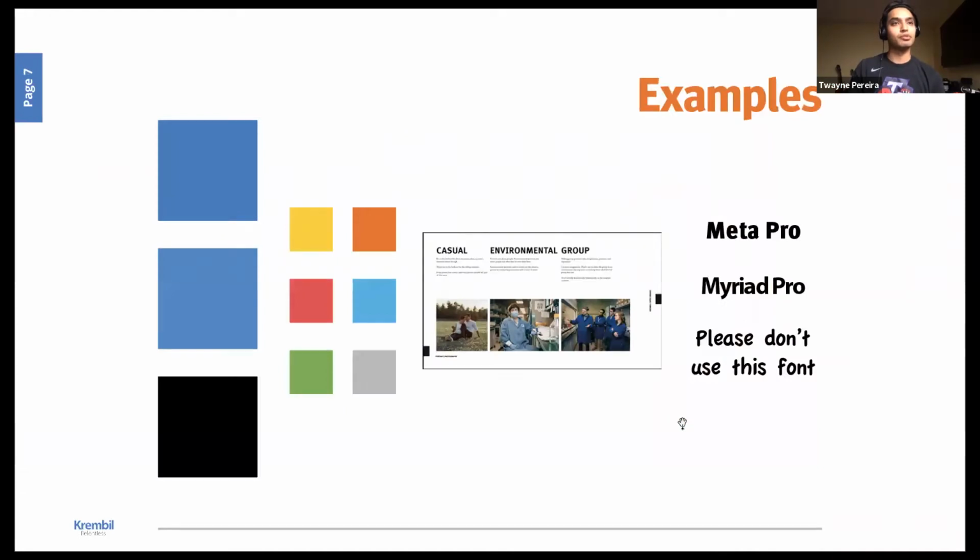So here's some examples. On the left here, these 3 colors are the main Krembil colors. These 6 colors are accent colors. Now what you can do and what is recommended is that you stick to the main colors and then maybe pick 2 or 3 of the accent colors to sort of sprinkle within your presentation. That's if you're giving a Krembil branded presentation or Krembil seminar, you can use those colors. Now, maybe your lab has their own sort of flair, own color scheme, and reflects your personality and the personalities within your lab. So keep that in mind. Maybe when you're giving other presentations, you can incorporate your own color palette for your slide decks.